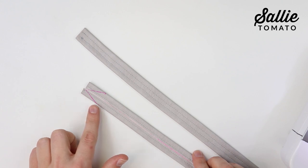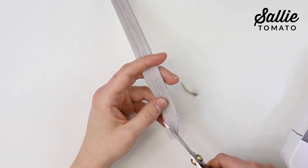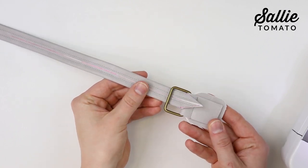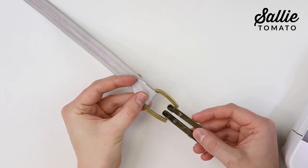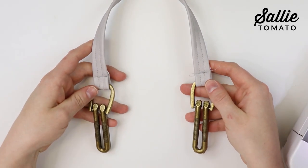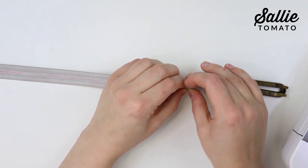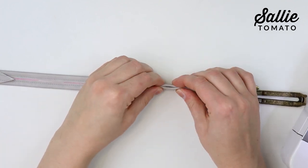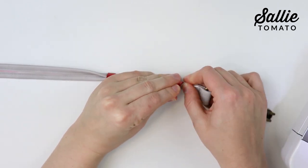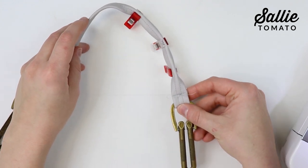Measure according to the pattern from each end of the handles. Draw a diagonal line between each mark and the center, then cut along each diagonal line to create tapered ends. With right sides up, thread each handle end through one ring on a connector or directly through your hardware. Fold each end according to the pattern to the wrong side and top stitch the end to itself about a half inch from the fold. If your handle is wide enough, you can fold each handle in half with wrong sides together and top stitch a quarter inch from the long edge for a rolled or piped handle effect. Since my handle is only finished three-quarters of an inch, I'm going to leave mine flat.